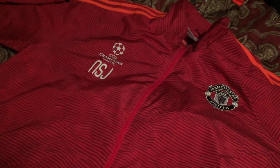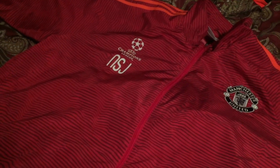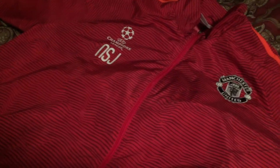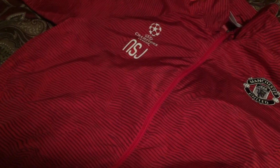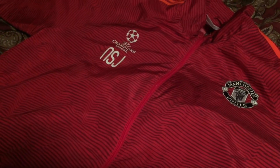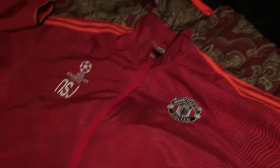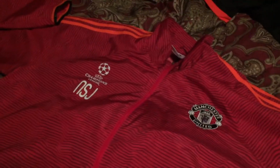It's definitely my favorite clothing item that I own right now. Like I said, it keeps you warm. It can also be worn in the summertime. It's really comfortable, super comfortable. I normally always wear it with my kit on match days, like tomorrow or today, depending on when I get this uploaded. There's a huge match against Liverpool coming up.